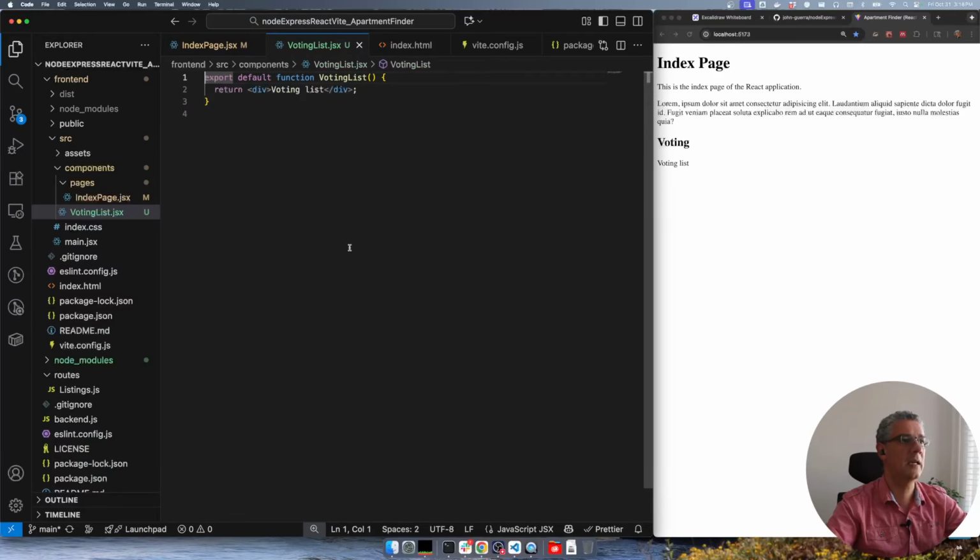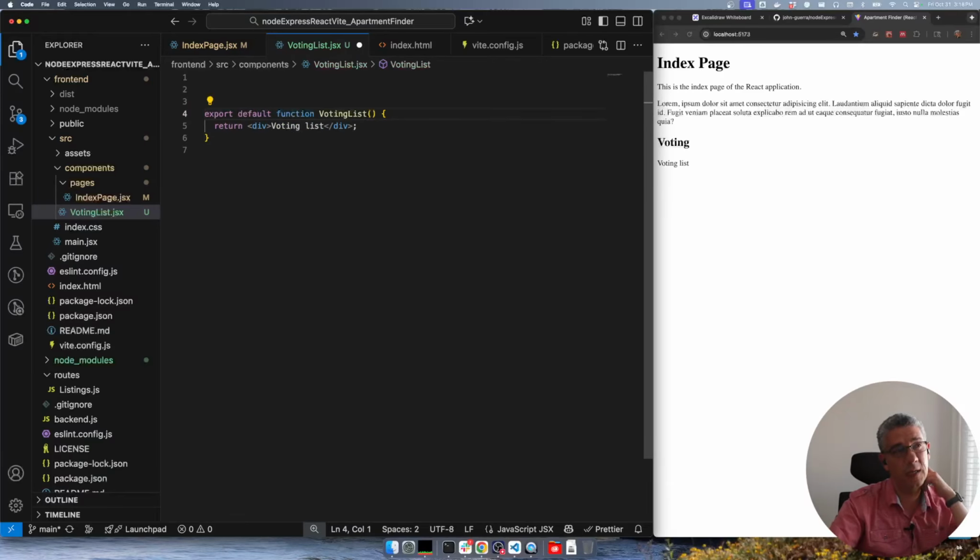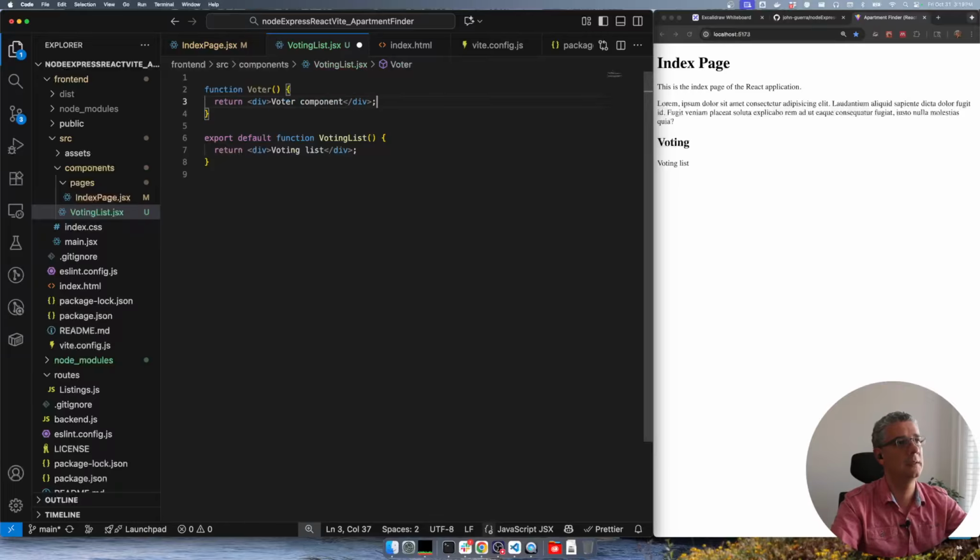Now, inside this one, let's say that I create a bunch of voter components. So I'm going to have a voter component, and then that voter component is going to be something like this. And the cool thing about React, the way I want you to be thinking about React, is that you can create one of these voter components, but you can create 4 of those, okay?